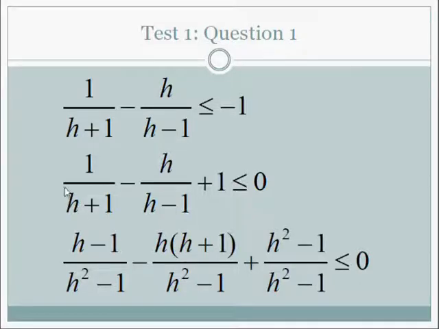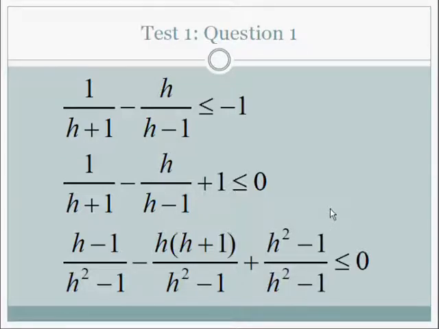So multiplying our left fraction by h minus 1 over h minus 1, we get this resulting fraction. Likewise, for our second fraction, we have to multiply top and bottom by h plus 1 over h plus 1. And then for our plus 1 itself, 1 is just a fraction, 1 over 1, we have h minus 1 times h plus 1 in both numerator and denominator, as we see here. Again, this whole thing over here, h squared minus 1 over h squared minus 1, that's just 1.